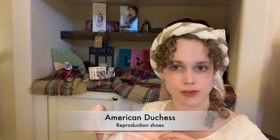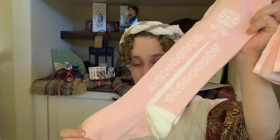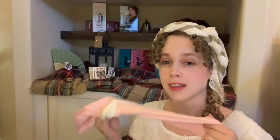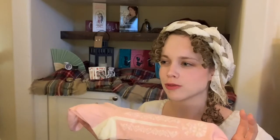Another very practical gift you might have gotten during the Regency is stockings. These stockings are from American Duchess. If you have the funds, they also have gorgeous reproduction shoes from a bunch of different eras — something I'd like to invest in eventually. But for now I'm really enjoying these silk stockings, which are clocked stockings with decoration going up the side — that was very common during the Georgian and Regency eras. They're very thin so they don't make you super hot, and they bring your Regency costume up another level.